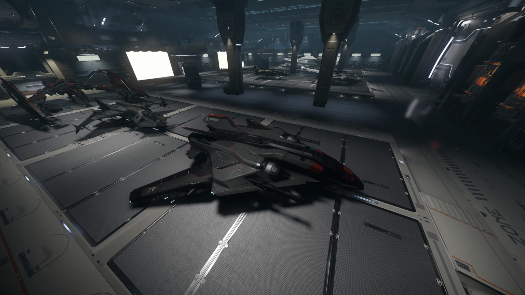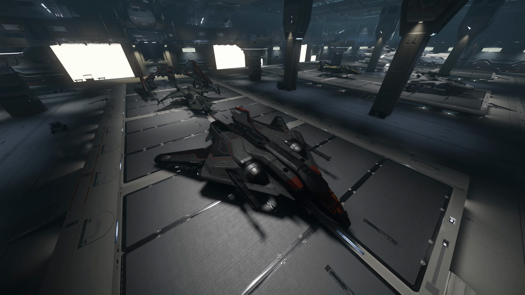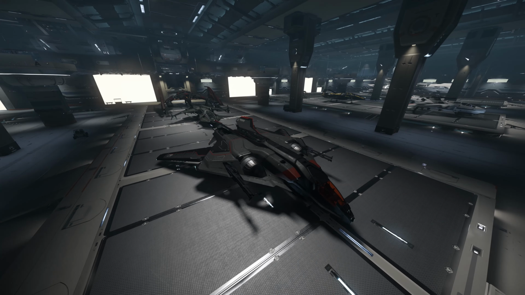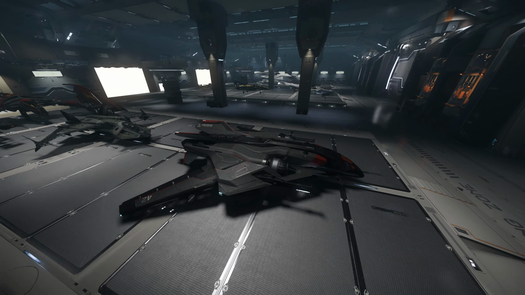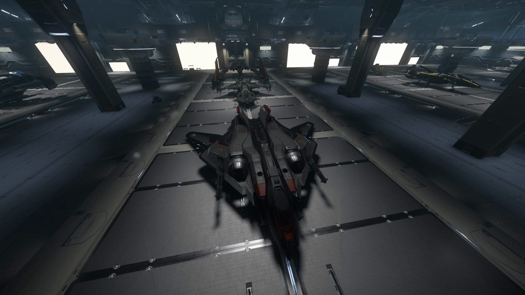The Gladius is 16,000. A regular Hornet's 22,000. A Super Hornet is 27,000 with the 2 turrets on it. So we basically have most of the firepower gun-wise as a Super Hornet and weigh 9,000 kilograms less. That's a big deal, guys. That is a really big deal. So, 2,000 kilograms more than the Gladius.